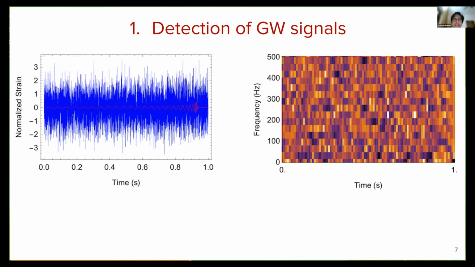And you can see this is a typical long duration signal shown in a red trace here, embedded within this noise that purely is of instrumental origin, right? If we convert this time series into a time frequency map, we are barely able to see the presence of the signal, at least with the help of our naked eyes, right? So this makes the detection of these signals difficult.